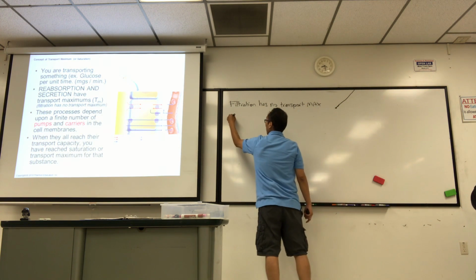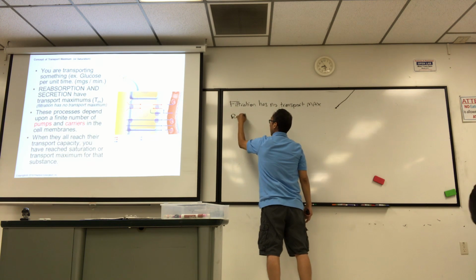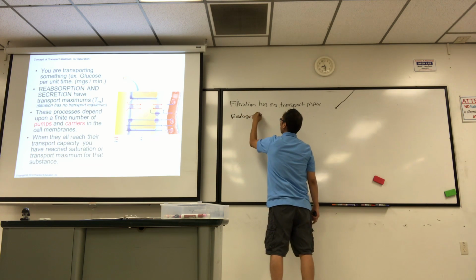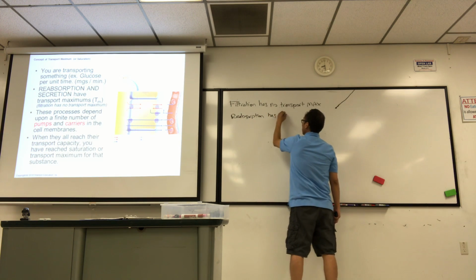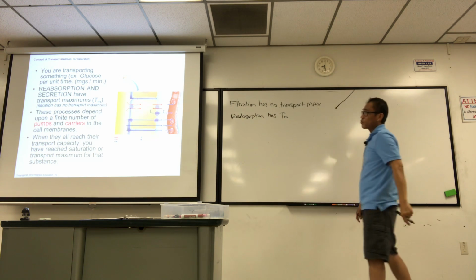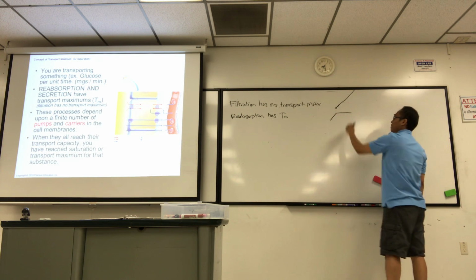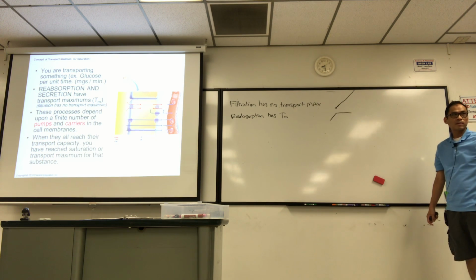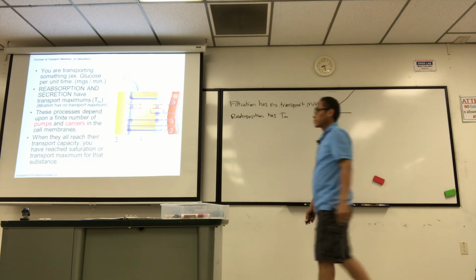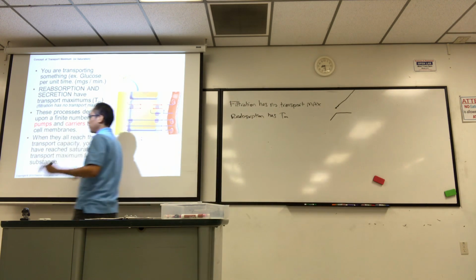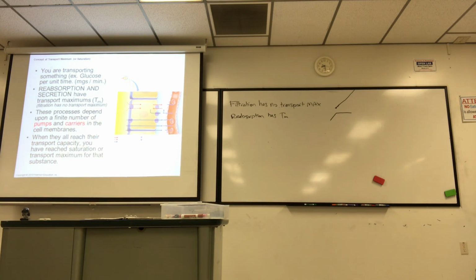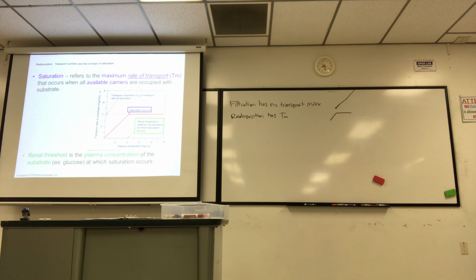So for example, reabsorption has the TM, like I see on the slide, transport maximum. So it's like you can increase to a point, but eventually you're going to top off. That's what I'm talking about. You max out at some point. And once you max out, it's just going to remain in the filtrate, and then you probably lose it to the urine. And that's what's shown here, saturation. Saturation refers to this transport max. All the carriers are used, and they're at their max capacity in terms of operating.